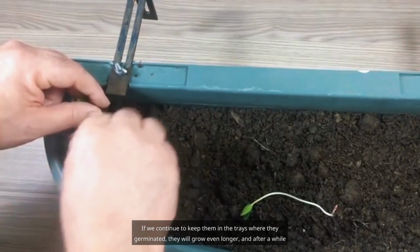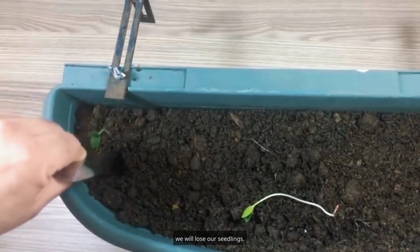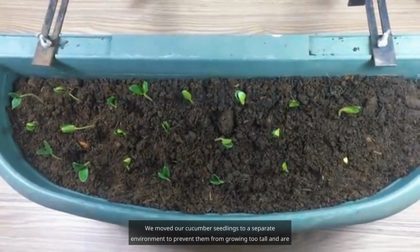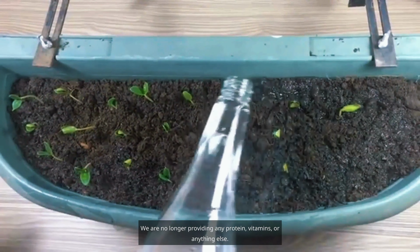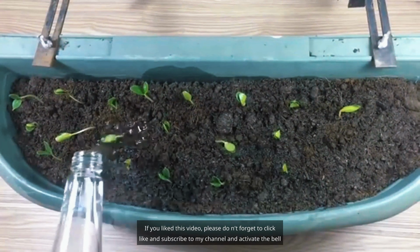If we continue to keep them in the trays where they germinated, they will grow even longer, and after a while we will lose our seedlings. We moved our cucumber seedlings to a separate environment to prevent them from growing too tall, and are giving them their initial watering. We are no longer providing any protein, vitamins, or anything else. From here on, they will continue to develop.